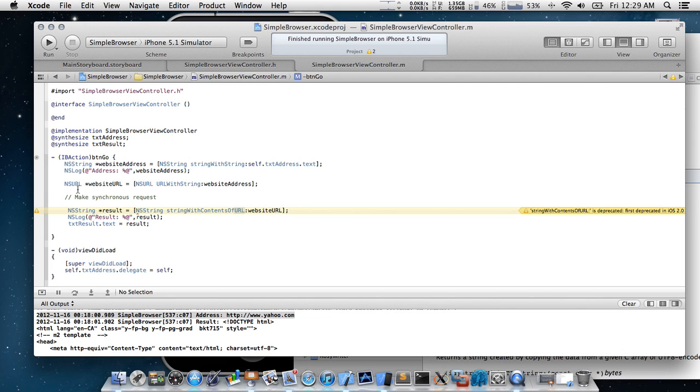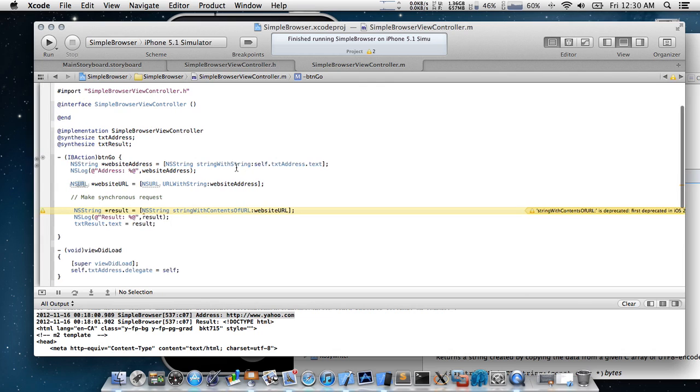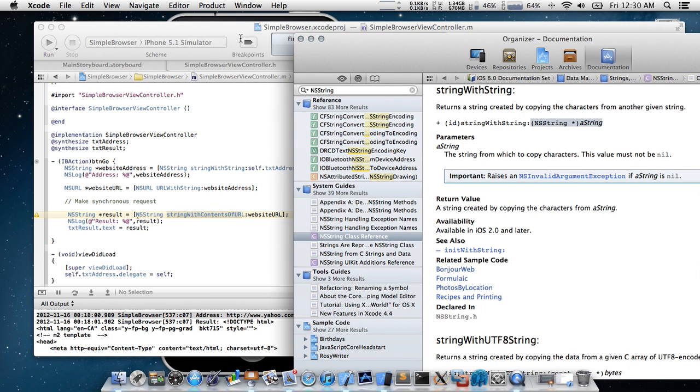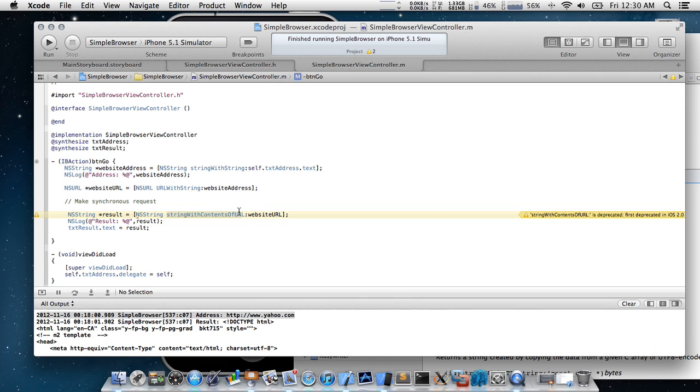Usually with Apple stuff, for historical reasons, NS is part of every object. So NSString, NSArray, as you'll see later on, all those types. Going back to here, if I give this a first look, and if I'm not sure, I can just search back here in the documentation, right? But at first glance, I can just see that this class method, again, is a class method, right?